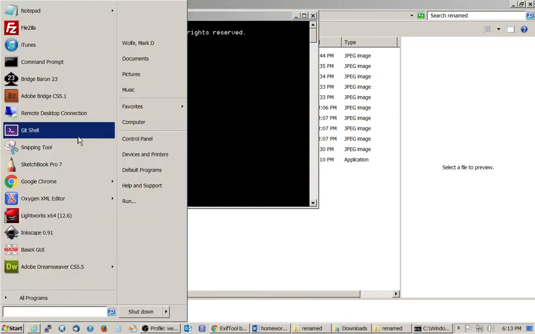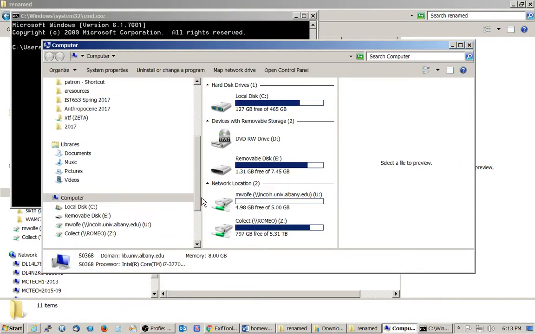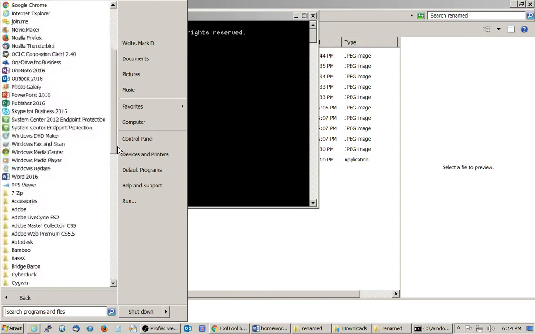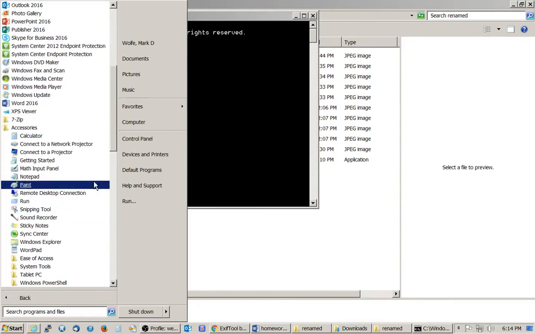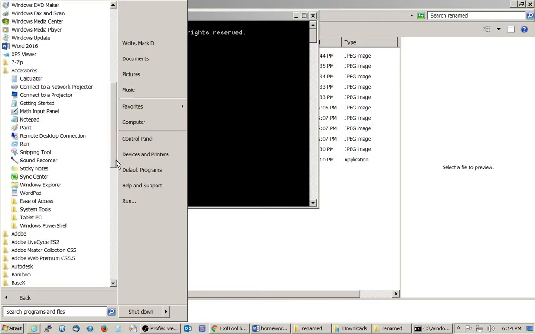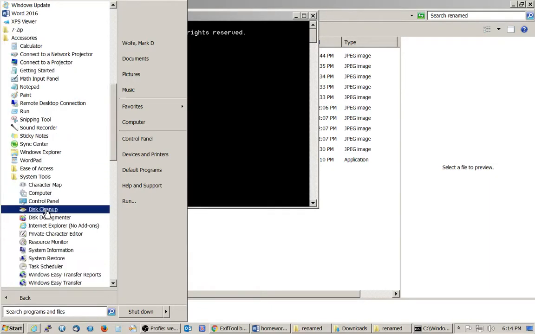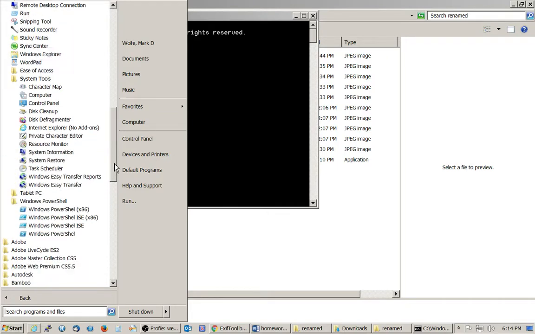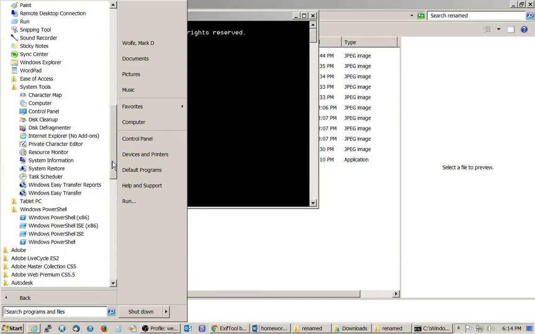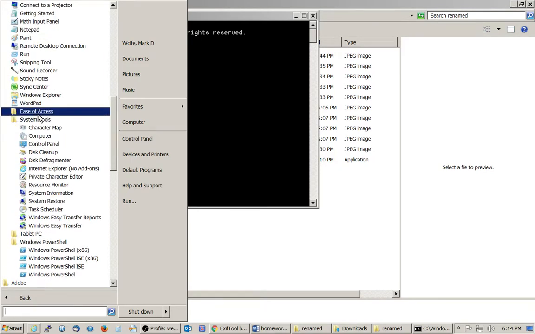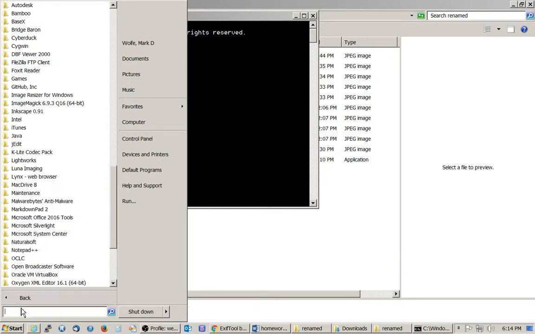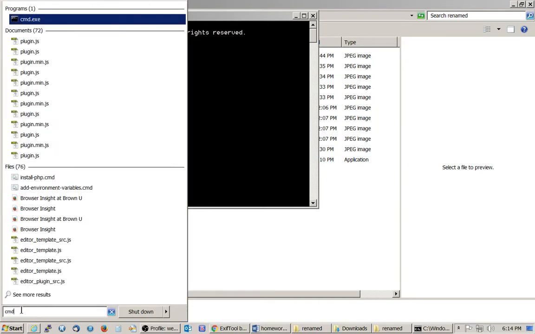The other way you can do is just navigate, go to Start and All Programs, and go to Accessories, and usually the command prompt is in there somewhere. System Tools. I might have moved it out of there, but anyways, that's where Windows PowerShell is. And I assume that comes stock on any Windows 7. Anyways, I must have moved it out, but it should be in your System Tools. But just again, if you do CMD, it'll bring it right up.